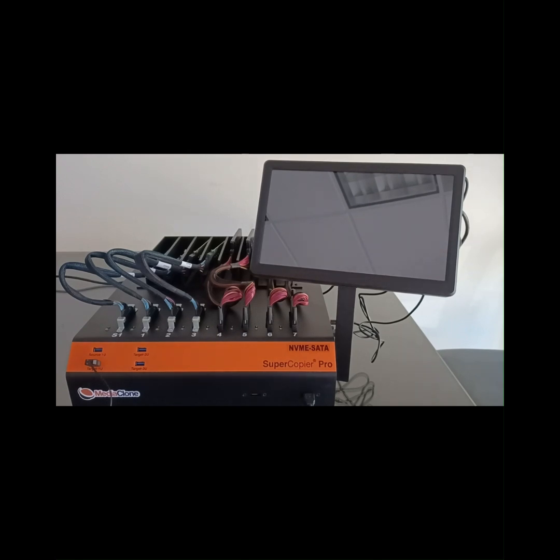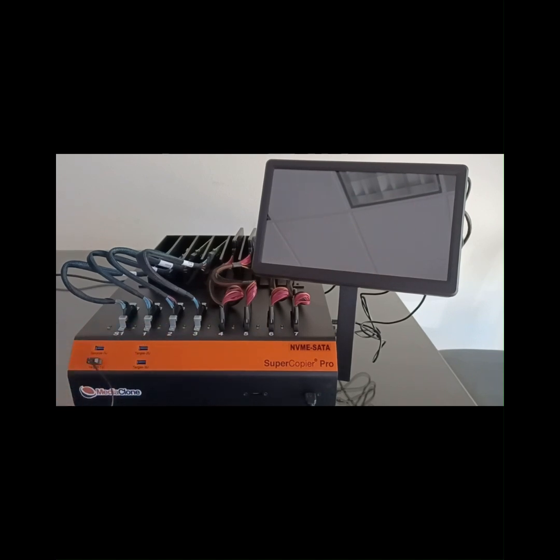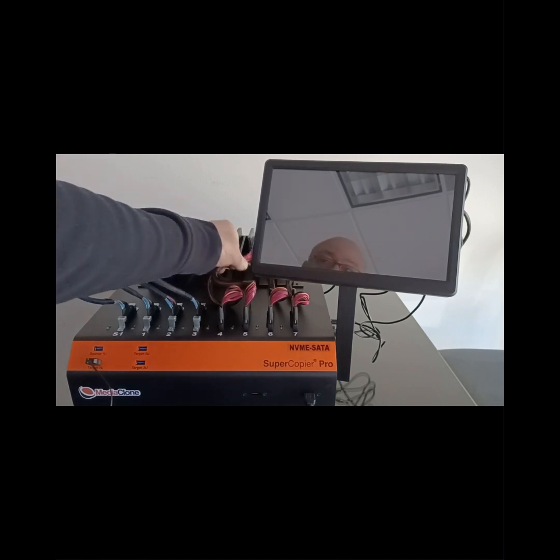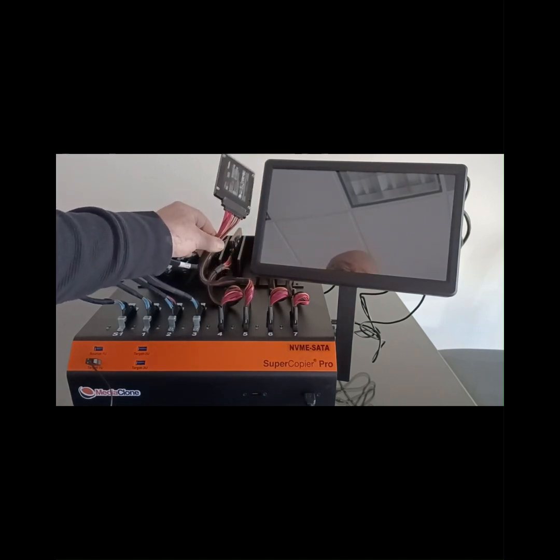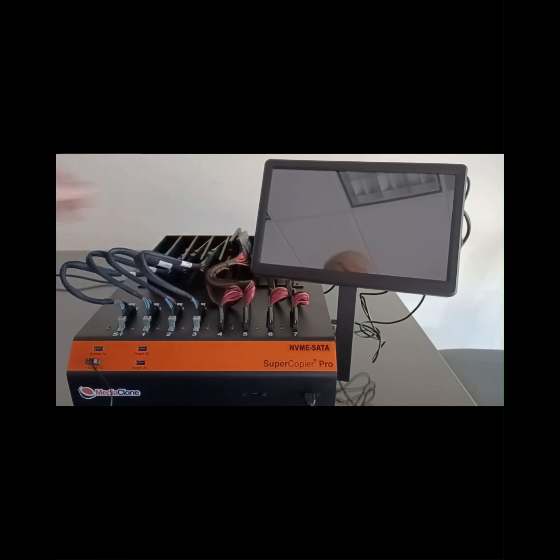The unit is built with 4 SAS SATA ports designed as target ports. The user can connect 2.5-inch, 3.5-inch, and any other shape of SAS SATA hard drives and SSDs to the SAS SATA extension cables. Those are the RAID cables. This is, for example, a 2.5-inch SSD, SATA SSD.